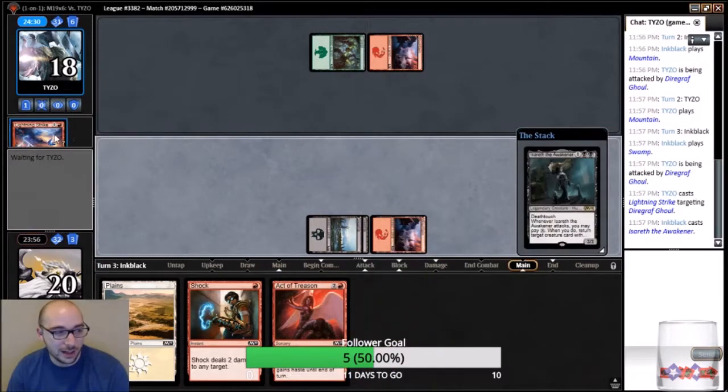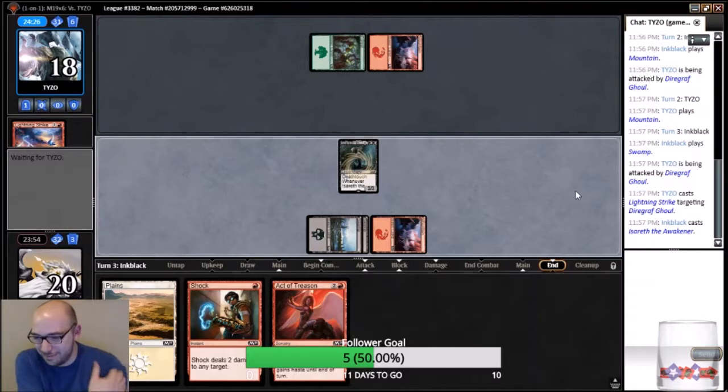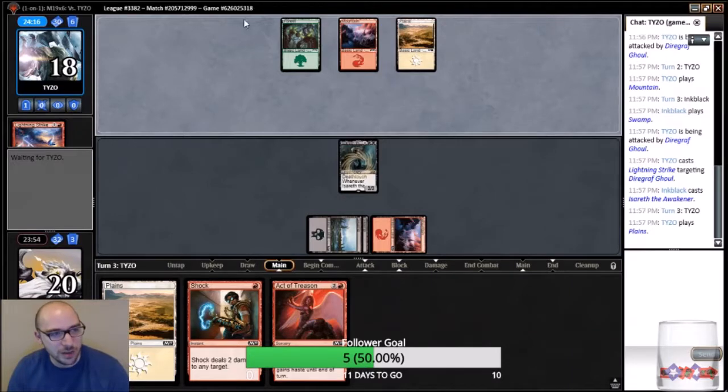He wasted that Lightning Strike. He's going to be very upset when I play my Izareth, because that's a much better Lightning Strike target than the Diregaff Ghoul. So he's probably realizing right now that he might should have saved that. So our opponent is on Naya colors.